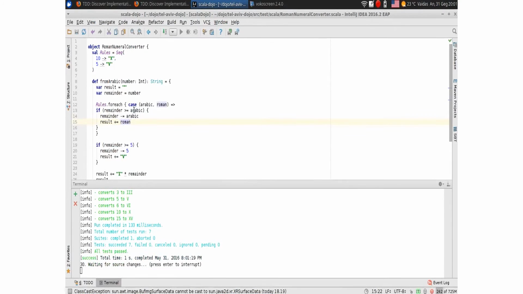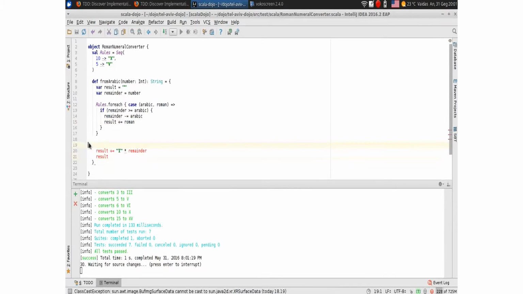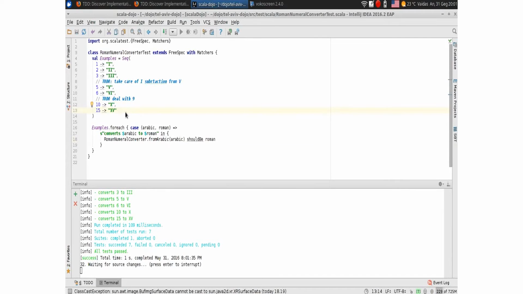And it's still passing. So I think we have too much code, so let's delete this part. And let's see if we're still passing. Nice, okay. We're passing. This looks very ugly. It's really imperative. It's not the way a Scala developer would write. But bear with me, we will come to the better solution. So we need another case. In that case, nothing more left. We should start with adding the same x to x. So let's do it.